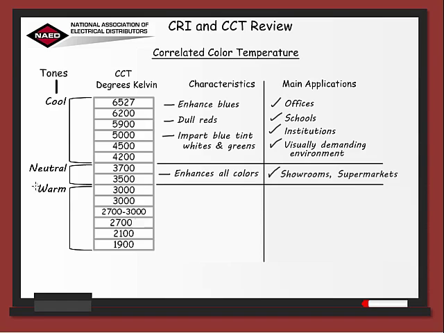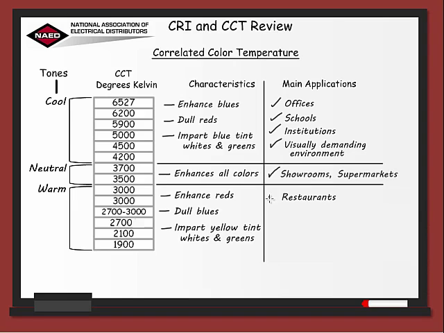In the warm tones category, the color temperature comes in at 3000 Kelvin or less, and they tend to enhance reds, and they dull the blues, and they impart a yellowish tint to whites and greens. And you'll find these used in restaurants and specialty shops, private offices, and in residential settings.